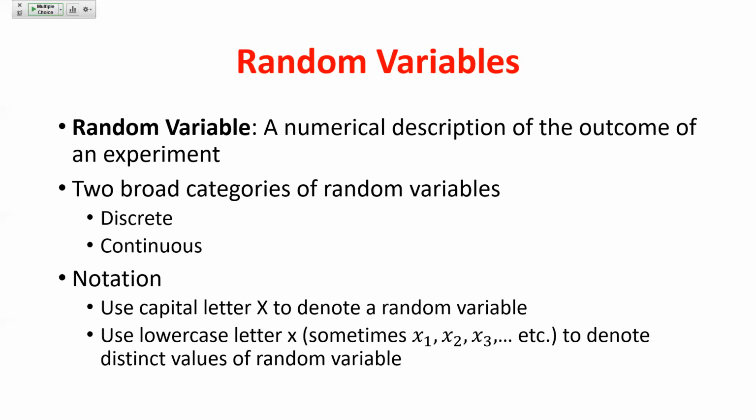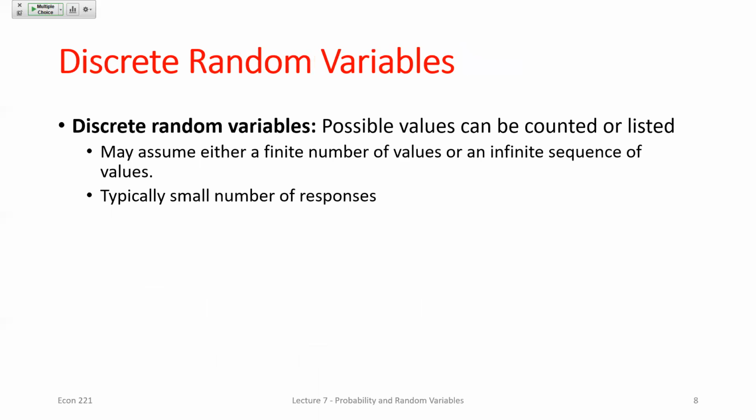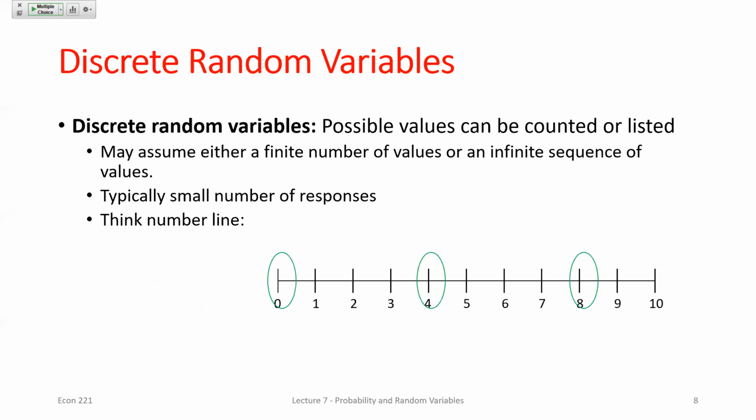Okay. So with these discrete random variables, typically we're going to have a much smaller number of responses. This makes our life a little bit easier early on. Once we work to continuous random variables, it gets harder. But for now, usually a pretty small number of finite responses. We can't see things in between the integers. We can see integer values, but we can't see something like 6.419.